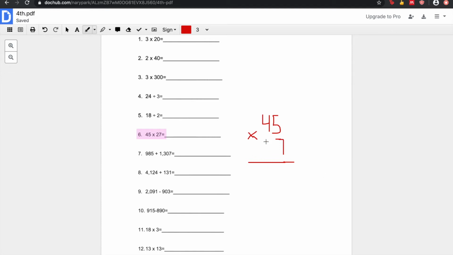Okay, let's just dive right into it. We're going to ignore the 2, like always. So 5 times 7 is, we bring down the 5, and it's 35, and we carry over the 3. Okay, so 7 times 4 is 28, plus 3 is 31. Okay, now remember our rule, we have to add a 0 because we multiplied everything by one number, which is 7. Now we ignore the 7.